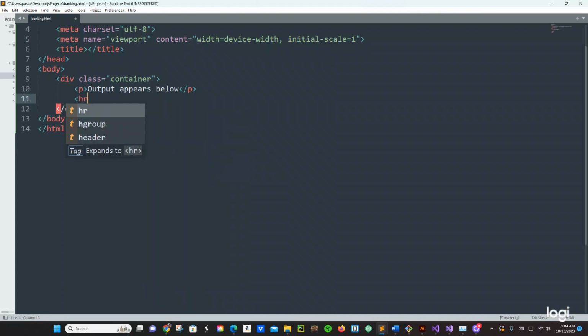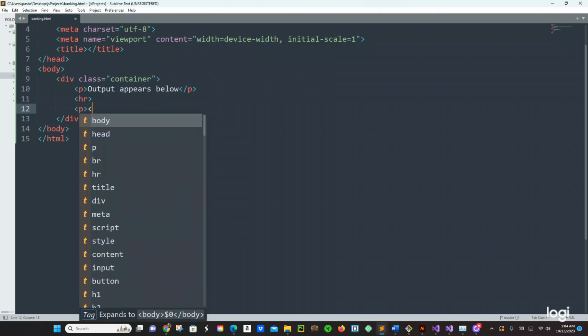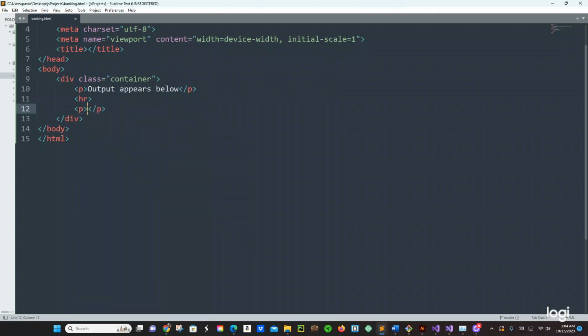which is going to separate the content, the page, whatever we're working on. Okay, so which is going to be a horizontal line, horizontal rule. Okay, then we have another p element, and right here we're going to have an ID. There's going to be a few IDs that we're going to use right here.